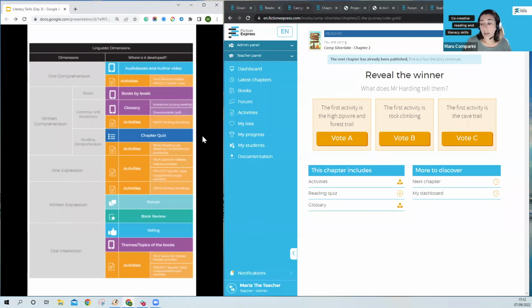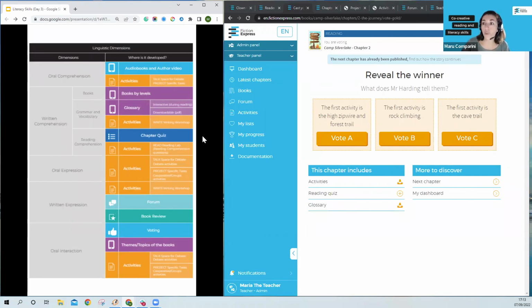So as a way to sum up everything that I just shared with you, we have this chart that shows how for all the areas of language and literacy development, we have specific areas in the platform that will help you achieve those standards and meet those goals. We do have the 6 steps here, but they of course repeat. So you can see all the orange for the activities, because we really think that the activities and projects really work on many skills. We couldn't list all of them because we will never end.